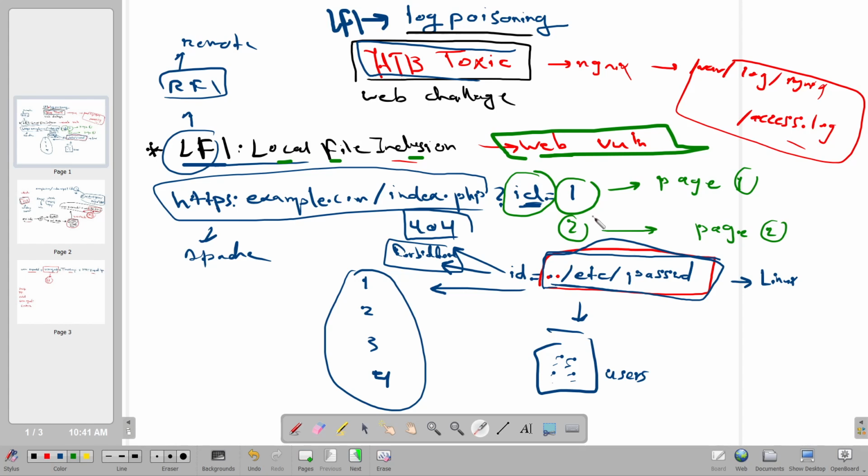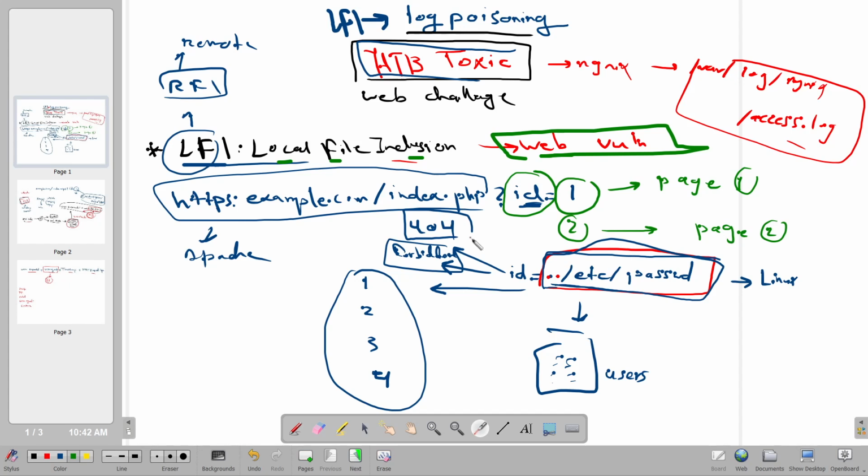Now, this is all happening in the background for the regular or average user. But you as a pen tester might be asking yourself, what if I change the value here? In local file inclusion, we try to let the parameter load a file from the file system. In Linux systems, there are many sensitive files. One of them is the password file, which holds the user data of the Linux system. It doesn't hold the passwords. Remember that the actual file that holds the passwords or the hashes is the shadow file located in the etc directory. So instead of loading these pages, we want the ID parameter to load the password file. Instead of supplying 1, we use the appropriate tools to intercept the request, and then we supply the location of the password file.